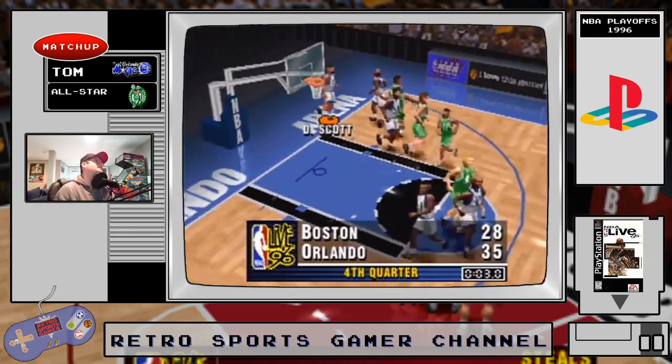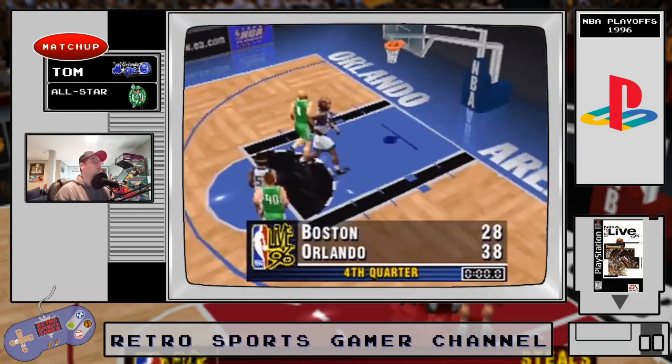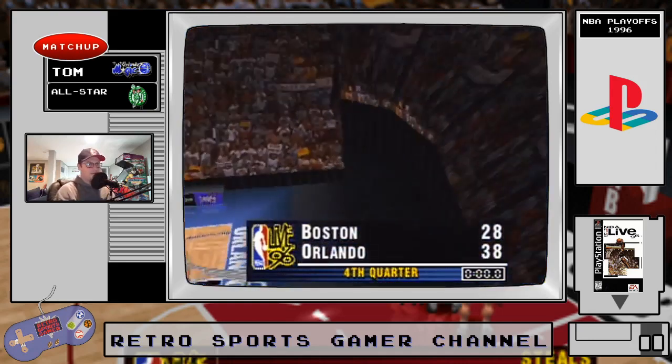Three-pointer. Looks like the Celtics, the 8th seed, is about to get eliminated. Nick Anderson fires one up and hits it. What a way to go out.